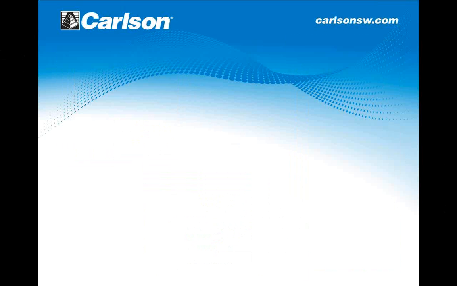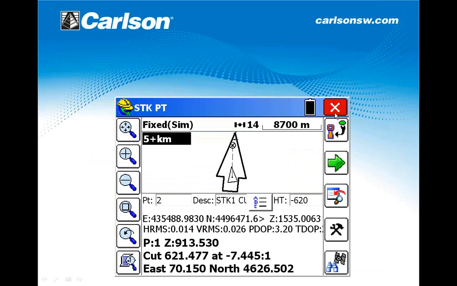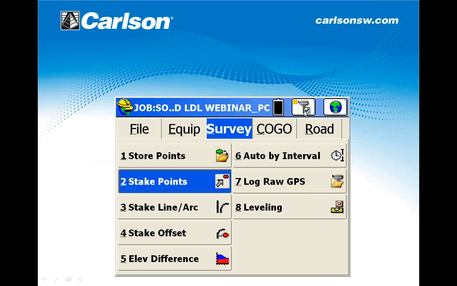So let us start on the Stakeout. I will split the two features now, starting with Stakeout 1. Let me run our simulator. This is not tied right now to a real GPS. I'm running SurvCE demo, and you can see in the icon that this is a GPS simulation.